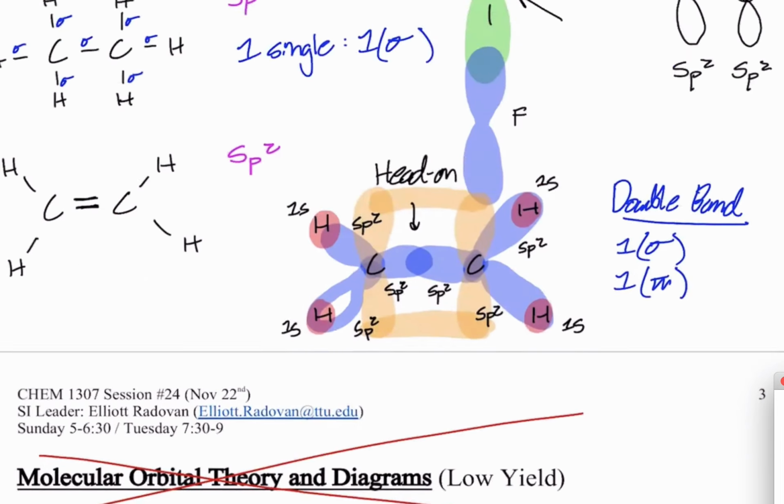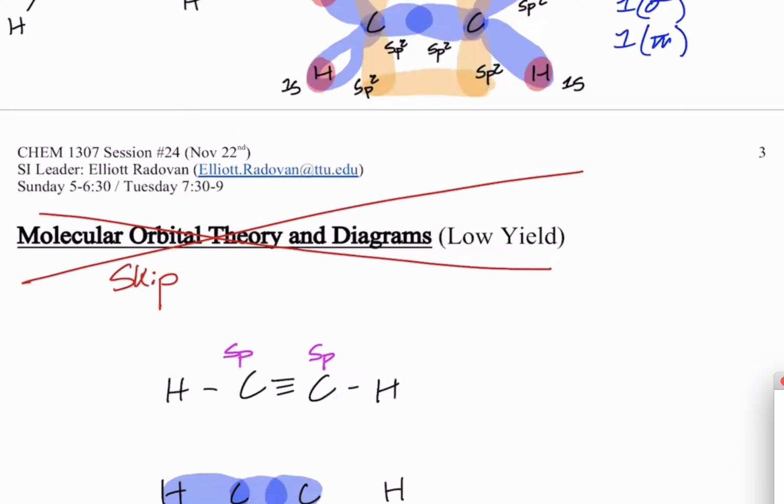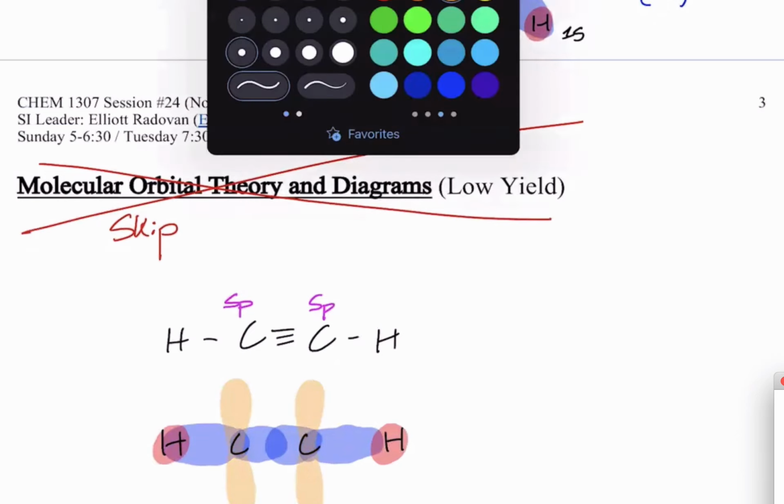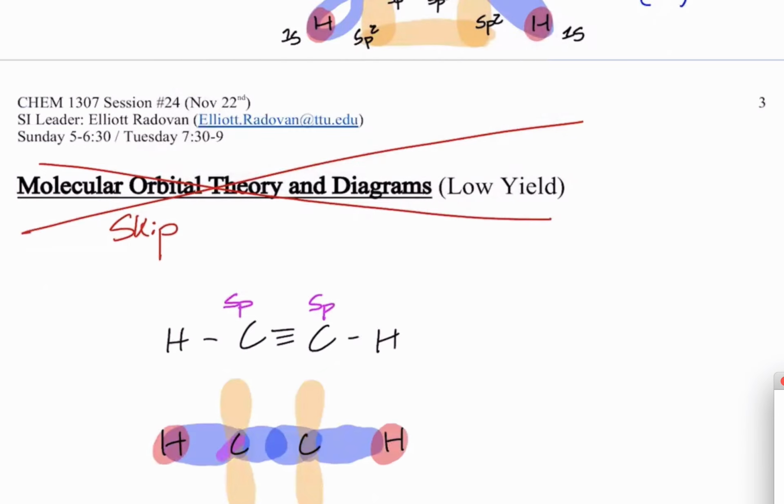Notice how I'm drawing the overlap in all of these diagrams to represent the bonding. Okay, and then I have the 1s orbitals bonded to the end on the hydrogens. But now, in this case, there's going to be 2 p orbitals on each carbon that's empty. So one is going to be above and below the plane like so. And then this is going to be a little bit difficult to draw, but one is going to be perpendicular to the plane.